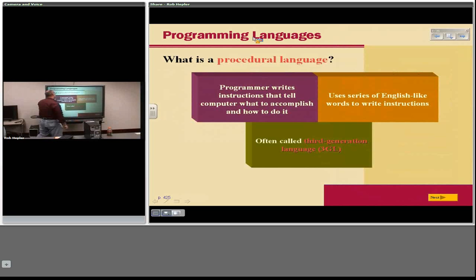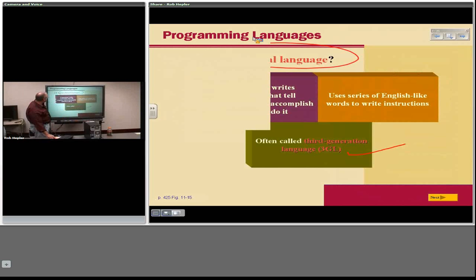The next step up would be what's become known as procedural languages. The programmer writes instructions in near English, it's called, or English-like commands. And this is often called a third generation language. First being machine instructions, people used to write code in that. Assembler was one step up from that. Can you imagine writing machine instructions directly? But people did it. And then third generation were these, and they're a little closer to English. Here's an example.